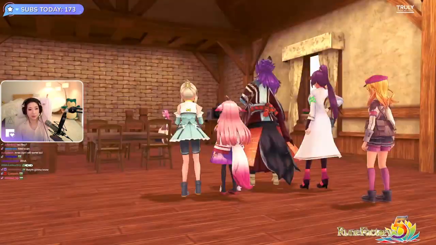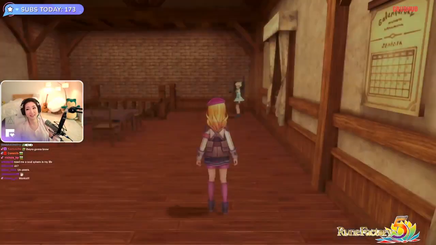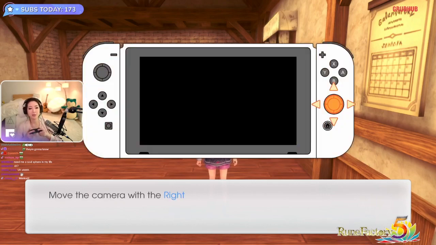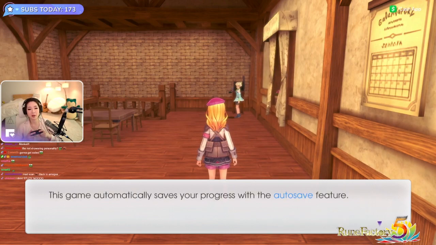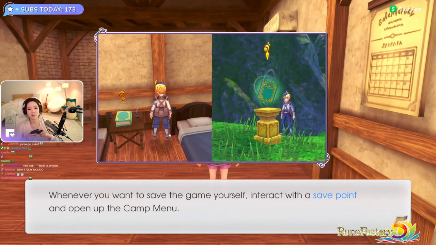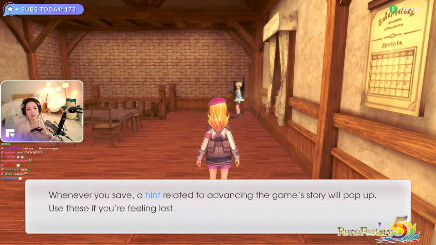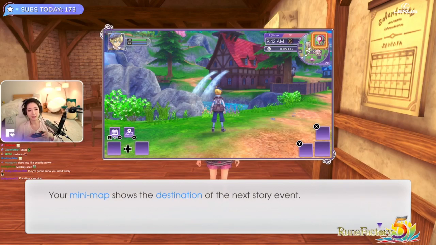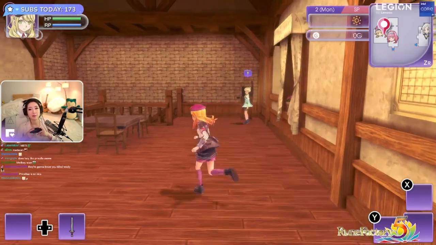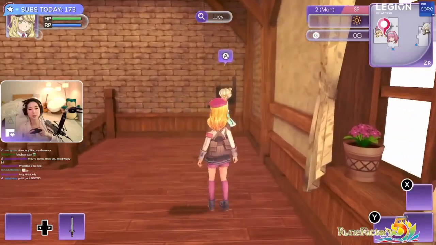Hey! Alright, here we go. They're gonna find out. Camera controls. Move the camera with... Yeah. I got it. Okay. Camp menu. Save the game. Got it. Yep. Auto save. Whenever you want to save, just interact with a save point. Got it. Save your progress on the save load page. Got it. Whenever you save, a hint. Oh, if I want a hint, I can save the game. That's what it just said. Your minimap shows the destination of the next story event. Thank you. I love that. I love when games tell you where to go, because I get lost really easily.